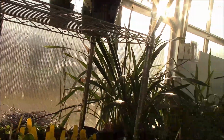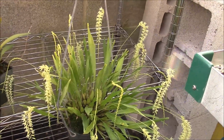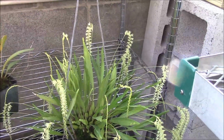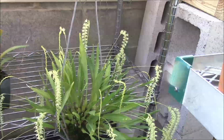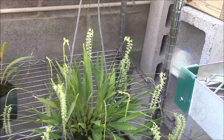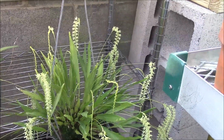We are in the good season for Dendrochilums, and I have a few of them blooming. This is a really nice Dendrochilum. I have to look at the name. This particular one got a CCM for David Rosenfield when he exhibited it. And mine is doing very nicely. If you can see that, that's a 5-inch pot. It displays itself incredibly well. If you're looking for a Dendrochilum that is fairly compact, this is a really nice one to get.